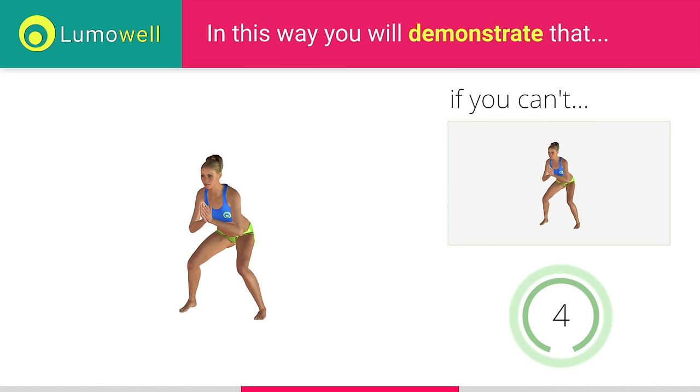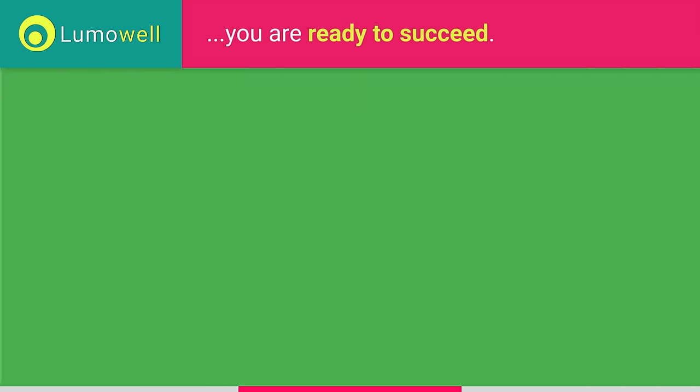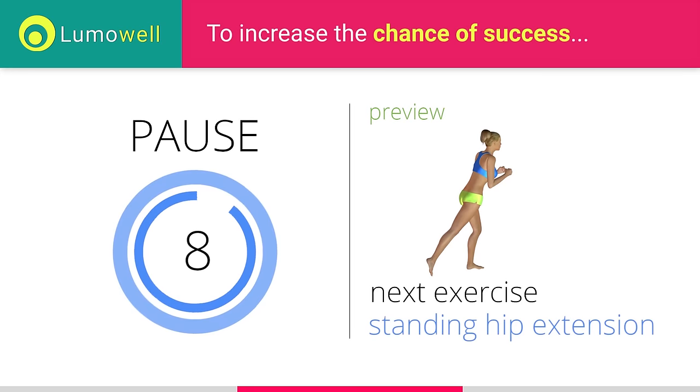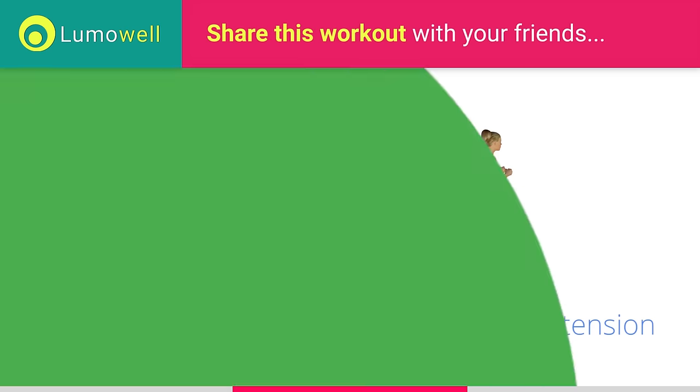Five, four, three, two, one. Stop. Next exercise, standing hip extension. 5, 4, 3, 2, 1. Ready? Go!